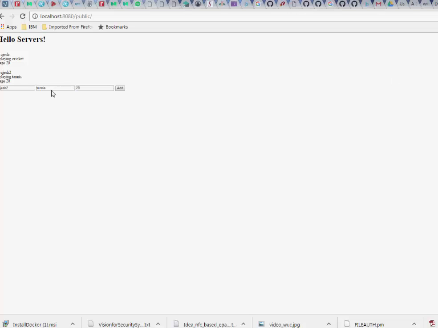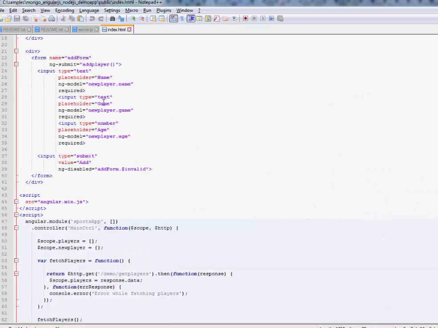In the website we have seen we have input fields 1, 2 and 3. Here the name and the play game and the age was there. So here we have respective fields. Here we are entering the name, and here you are entering the game name, and here you are entering the age of the person. Okay, and here you have a data structure player. Okay, this player is coming from here, $scope.new player. Okay, in the new player object you have name, game, and age. Okay, whatever you enter in that HTML will get entered into this data structure.